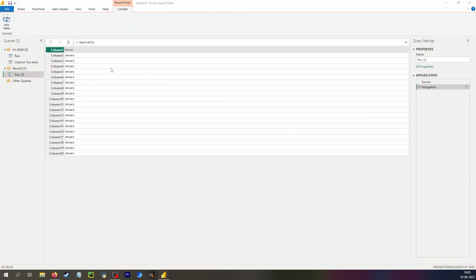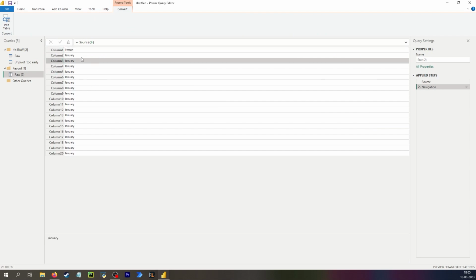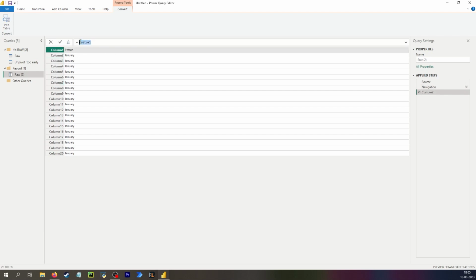Then I want to convert this into a table because I can't do what I want to do with just the record. And all of these columns are going to be converted into proper columns in a table format. So I will say I want that to be record to table, and that would be my previous step. And the problem here is that this is called navigation, which doesn't exactly help me, because if I just typed in navigation, that's not actually the name of the step.